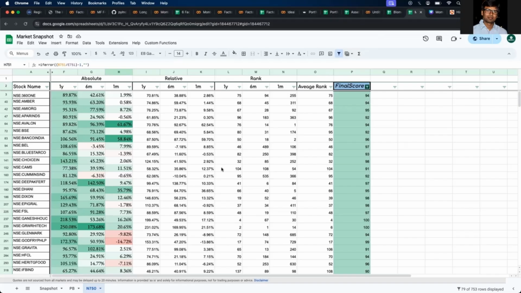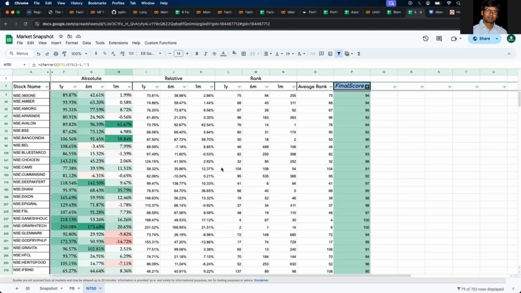Now, within the market, so far I've only been looking at the technical charts or the relative strength, but I also wanted to take a look at the fundamental valuations. How are they placed in terms of valuation so that I get a complete picture and try to make sense of what's happening in the market.